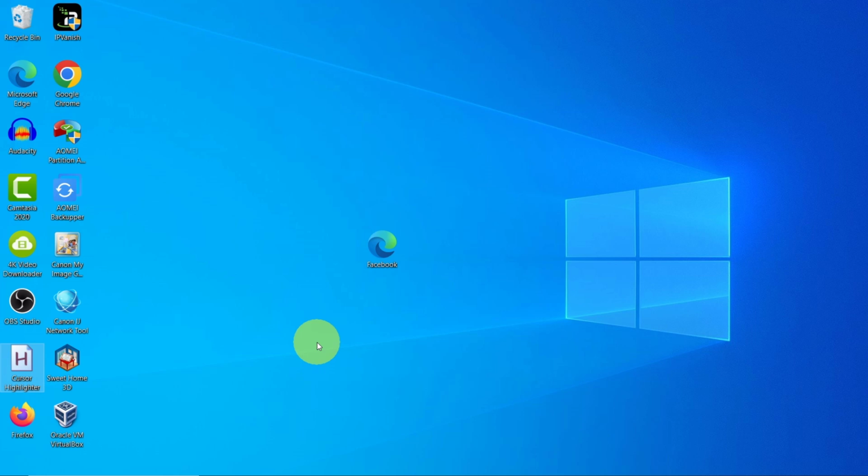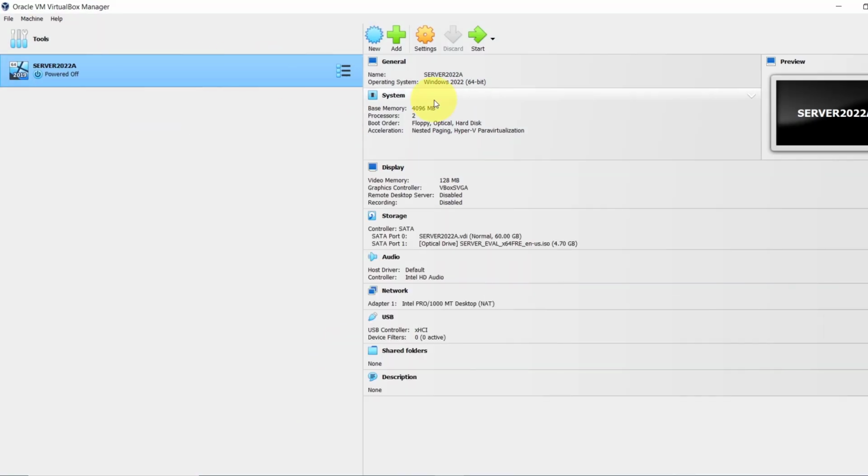I'm taking a break from doing this and that outside, so I thought I'd show you. We're going to install the second virtual machine. So let's open up this Oracle VM. That's what we did last time. We installed Server 2022. Today we are going to install the second one, except this time we are going to install Windows 10.